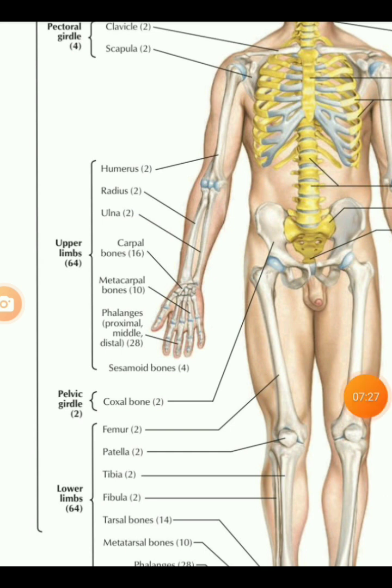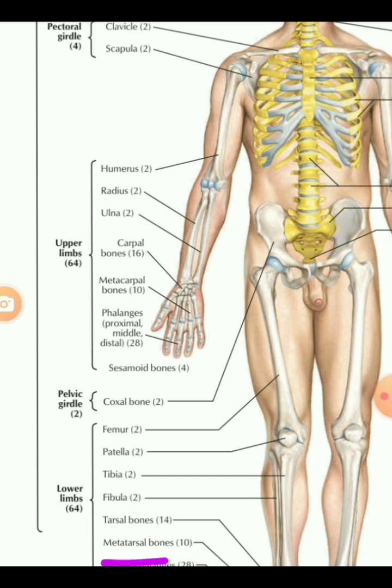As in our upper limb, the lower limb is also having the femur on the right side. On the left side we are having 2 femurs, 2 patellas, 2 tibias on the right side and left side, and the fibula on the right and on the left side. We are having 14 tarsal bones, because on the right side we are having 7 tarsals and on the left side we are having 7 tarsals. Okay, so let's enumerate the tarsal bones. In the tarsal bones we are having talus, calcaneus, navicular, cuboid and 3 cuneiforms, guys: medial, lateral and intermediate cuneiform. Okay, so this is how it's 7 and 7, 14 bones.